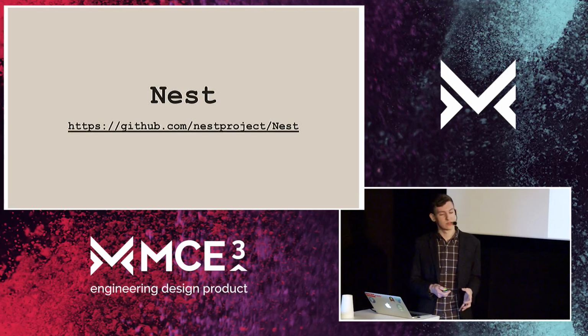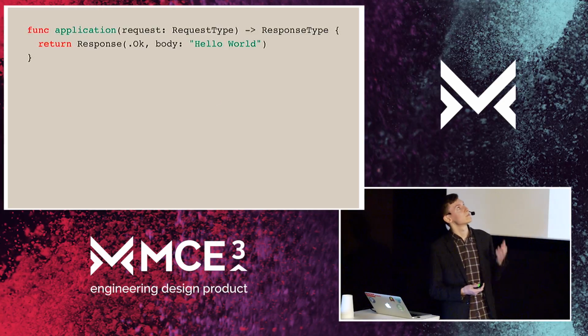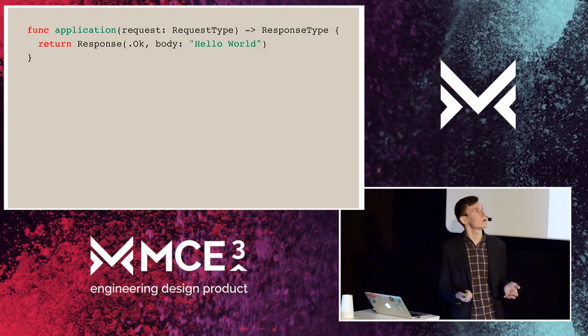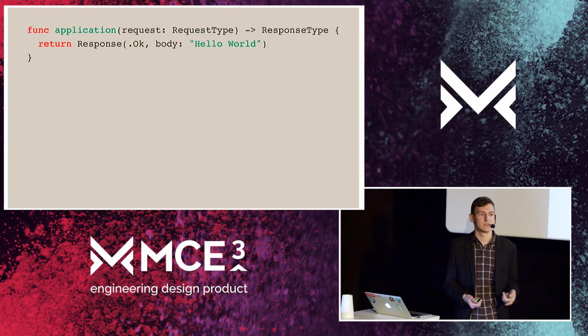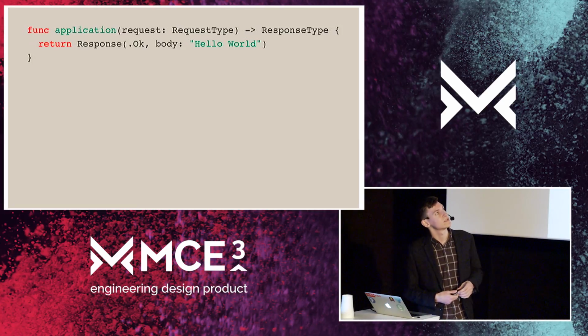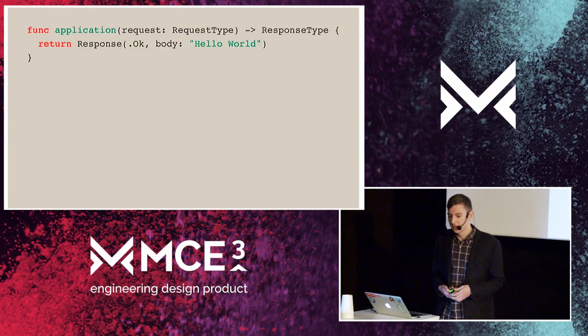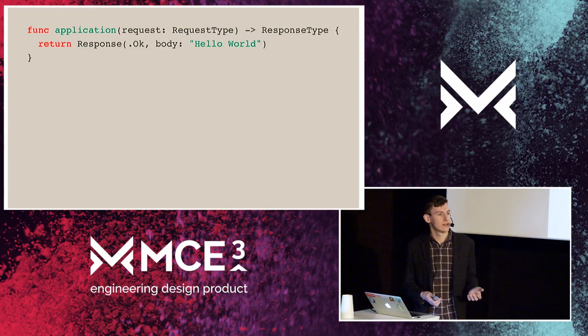Now, Nest is pretty simple by design. It basically just defines a couple of protocols, request type and response type, and it expects you to register a callback, in this example called application, which just takes the request type. Since it's a protocol, it means you can implement your own, and it returns a response type, which of course you can implement again because it's a protocol. So the web application I showed earlier called Frank uses Nest, and so does Curacao.